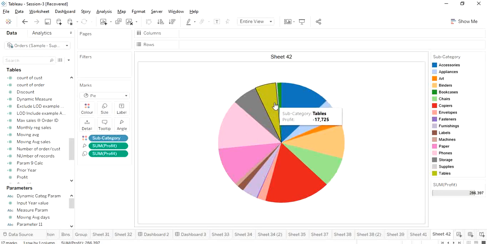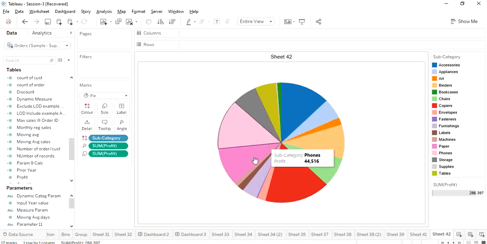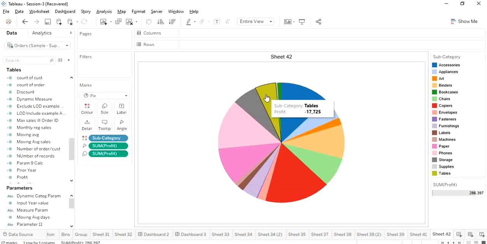The visualization itself is wrong because, look here, this one has negative 3000 and this one has negative 17,000, and the 3000 is smaller while the 17,000 is such a big piece on the pie chart.